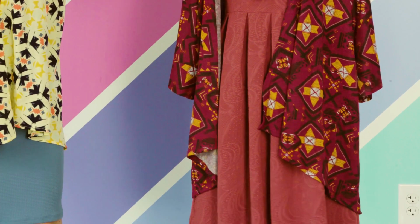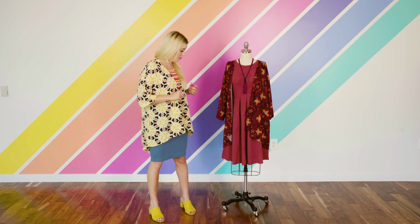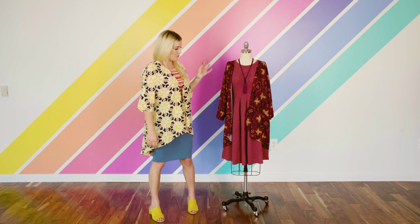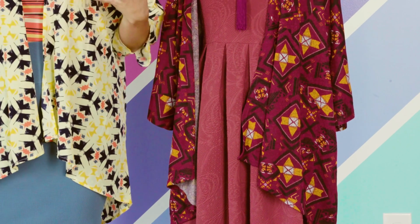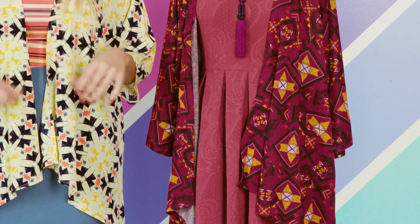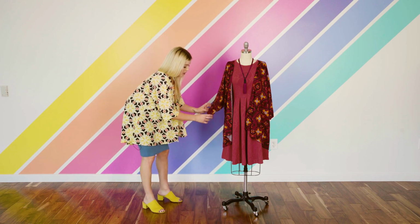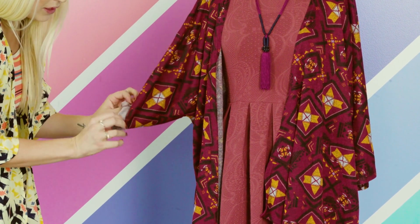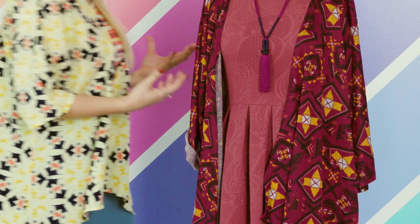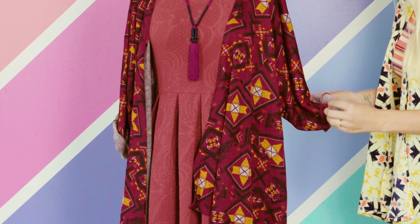So here, like I said, we have it with just the Amelia. So just two pieces here, looks very fashionable, but simple at the same time. So with a look like this, these come in small, medium, and large only, and they really are versatile to sizes. So I like to wear mine oversized sometimes, but as you can see, we can fold the sleeves. If it is on somebody that is smaller, this mannequin is a size 4, so this person would probably wear an extra small or extra, extra small.